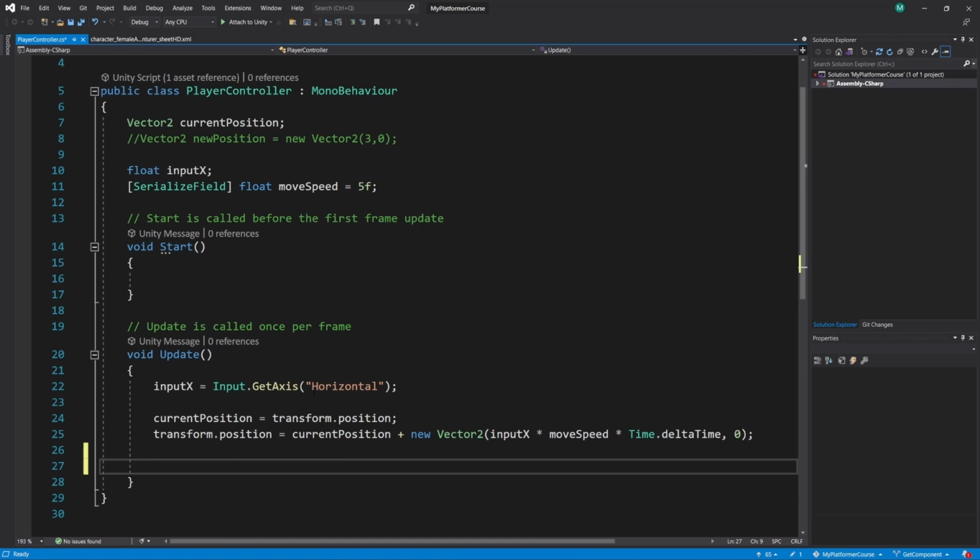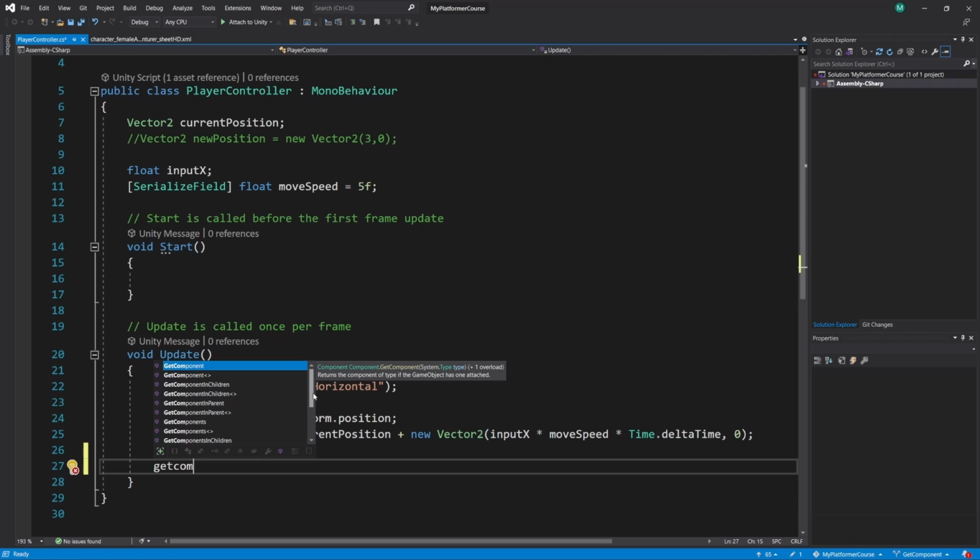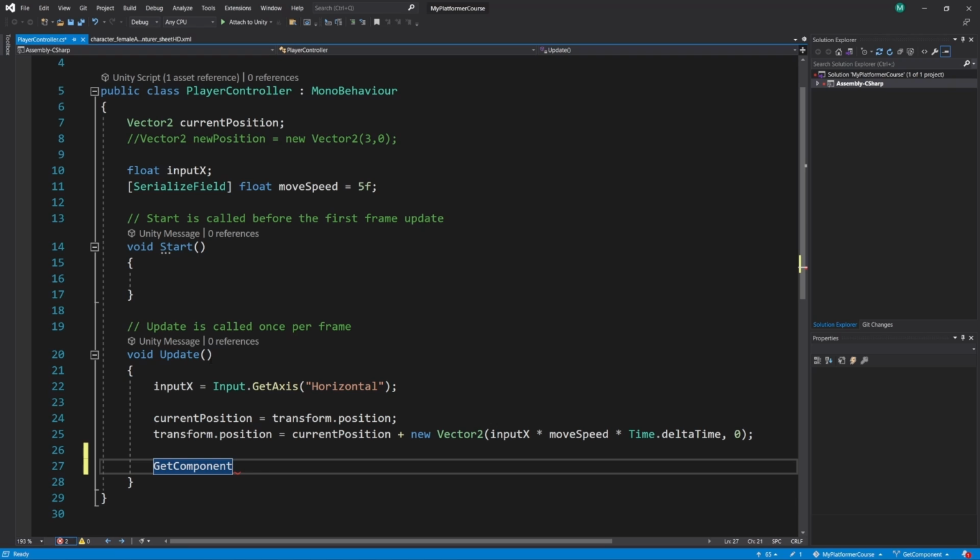So once we want to do it to a new component, what we need to do is type GetComponent, and then you'll see the autocomplete for it here. And this one's a bit different. Instead of using open and close parentheses, we need to use these angle brackets. Now inside of these angle brackets, this is where we have to put the type of component that we want to get.